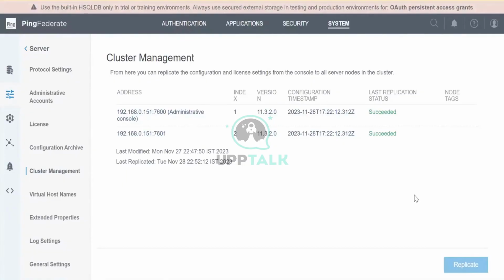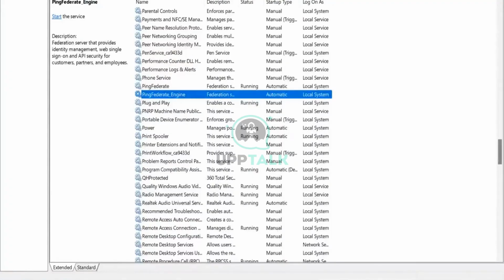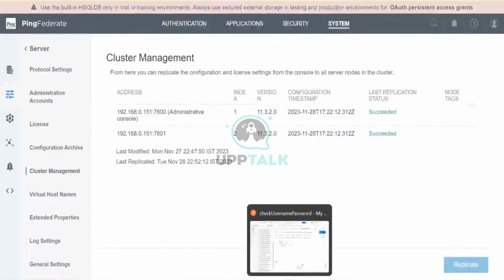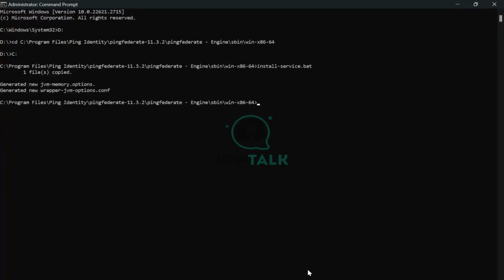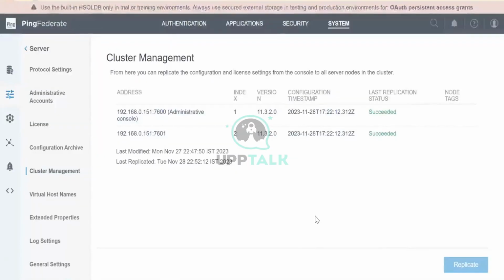Some more, that service is not running actually, but maybe we will take it later. It's the Ping Directory service. I think it's running in the backend, but it's not running in the front end. As a service, the Ping Directory is not running now. We installed the service for Ping Directory also, and during that time it was giving the same problem. But in the backend, when we ran the start server bat, it was working fine.